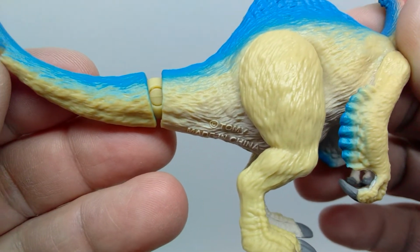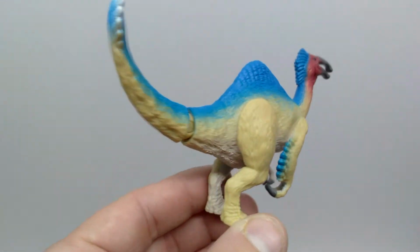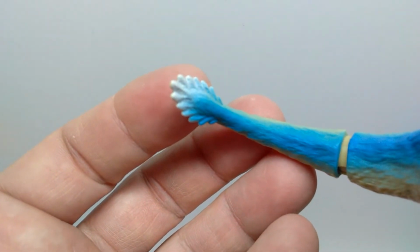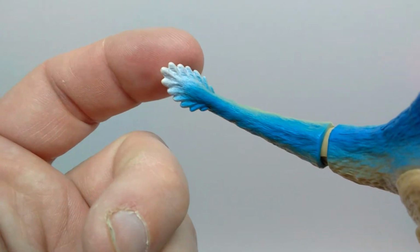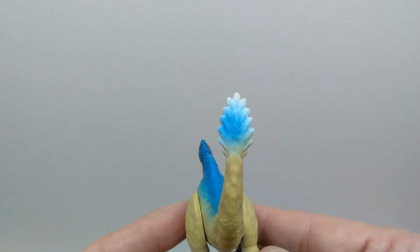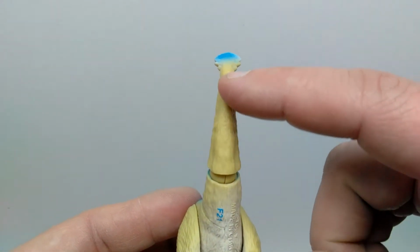And then as we move out the course of the tail, you again see more of that nice feather detail as we lead out the length of the tail. The tail bends in an upward fashion when you put it in a nice natural positioning as far as the way it looks like it should be positioned on the figure. And then you have some nice tail feathers out here as well, which sport a little bit of white, but it's inconsistent as far as the way it's painted, because the tail feathers over here have a lot of white, but then when you get over here they have more blue, so it's not perfectly painted, but it still looks okay. You've also got some of that blue on the rear of the feathers as well. And then on the underside, again, you can see we have this nice white, but that tapers off before we reach the tail.